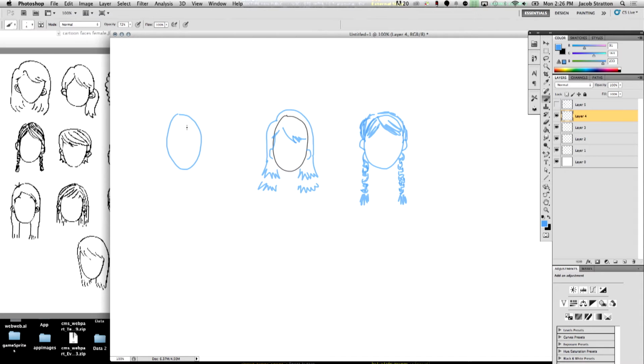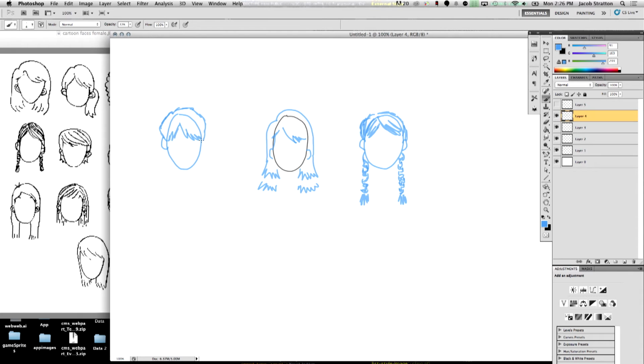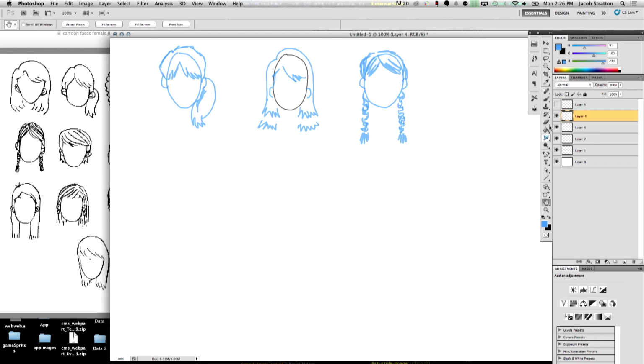Hairstyles on characters are important. They add personality to the character. There's tons of different ways to go about doing it. Like I said, there's millions of different hairstyles, I guess, too. So it really just depends on what you want for your character. Now here we have a ponytail. It's coming down. Okay. And so you can see all the various ways to depict hair. I'll draw a couple more and then we'll move on.